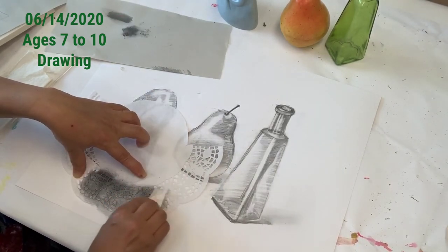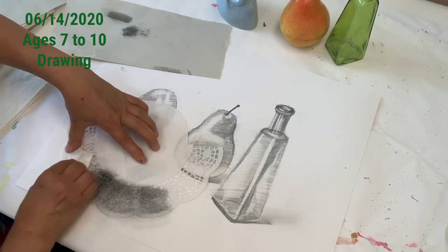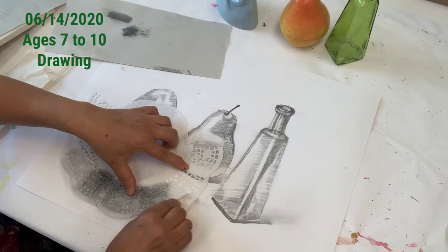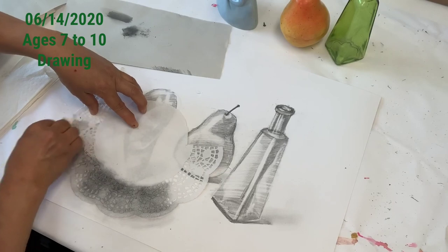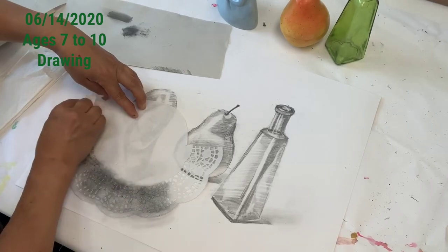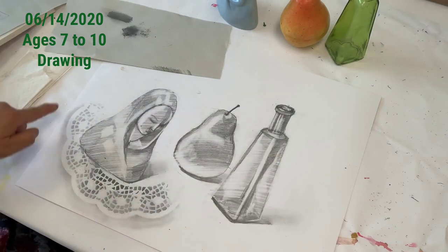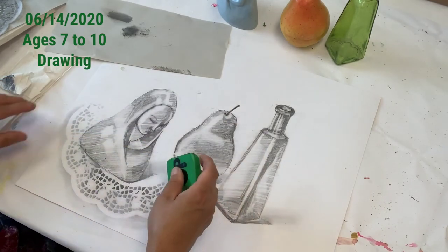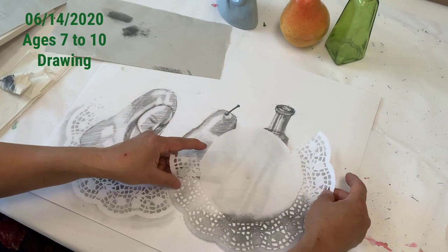go around the doily with an outer. But don't get onto your object, okay? Just lightly spread. Okay, let's see what happens. You take it off, then you have a very nice design, it looks like there's a lace of a tablecloth or something, right? Okay, so I kind of like that. So I'm gonna add more here.